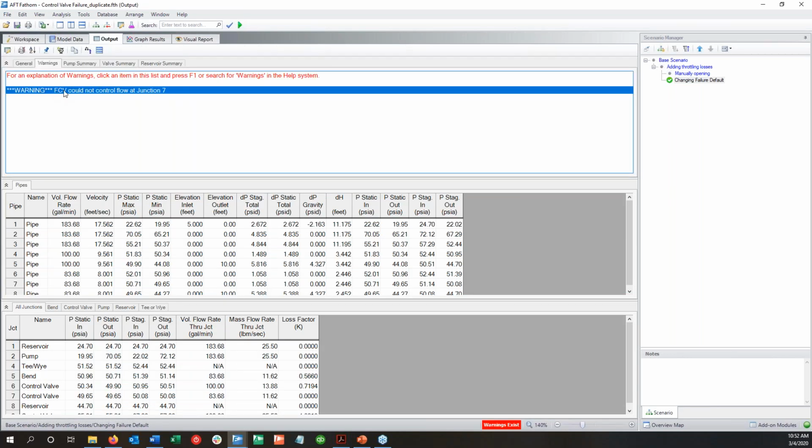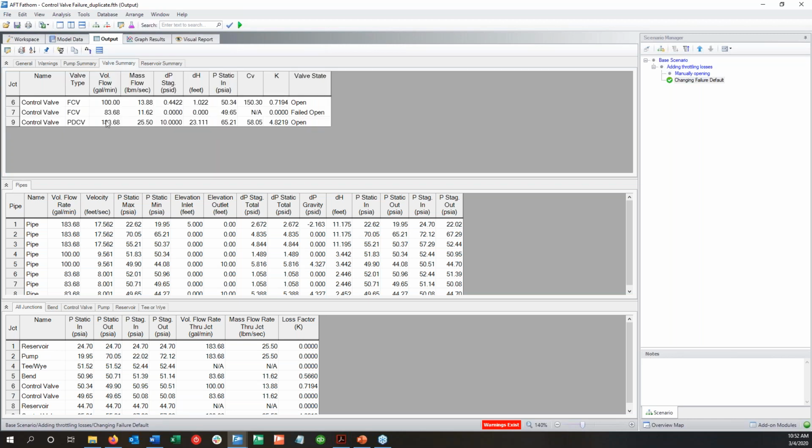Now in this case, we can see that our flow control valve could not flow at junction 7, but our flow control valve at junction 6 could. So junction 6, that was the 103 gallons per minute, still set to open, it's still able to control, whereas our flow control valve 7 failed open. And so that's something that you can work through and try to understand of the importance of always control, especially if you're sizing the system or if you're trying to determine valve sizings, that kind of thing.